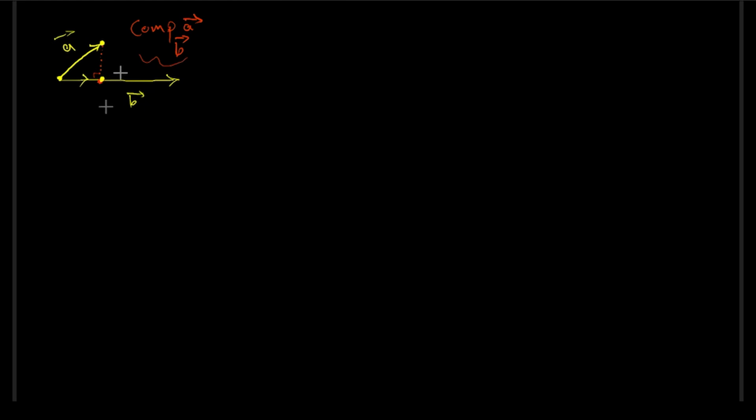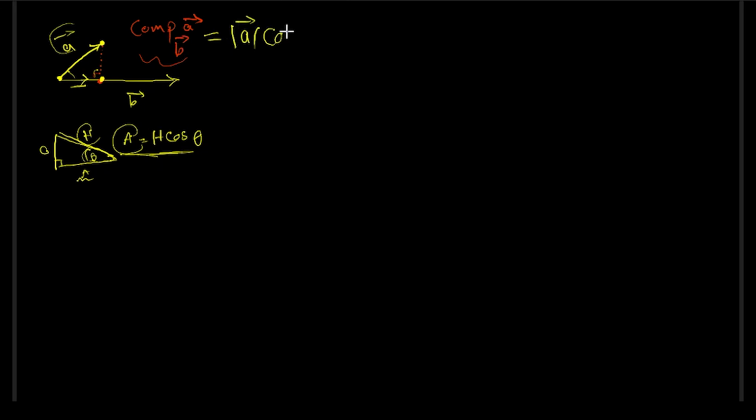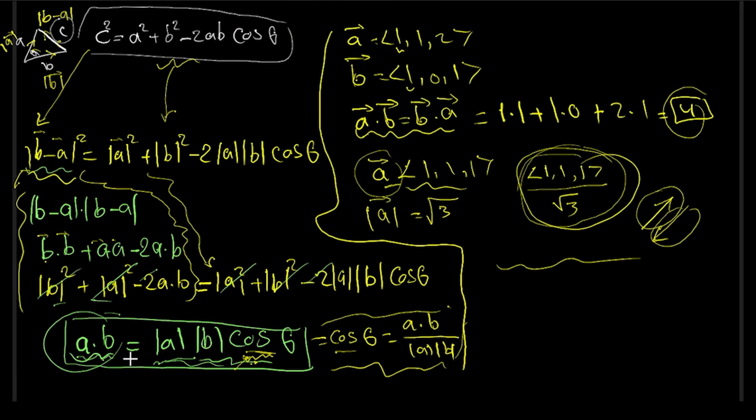The idea actually starts with basic trigonometry again. I could represent this adjacent side in terms of the hypotenuse and in terms of theta. Look at this case: this A is going to be my hypotenuse, this is going to be my theta, and this is going to be my adjacent, the vector I am interested in. I could say easily that the projection of A on B is just equal to the length of A multiplied by the cosine of theta. But if you get back to the previous section, we have seen that the cosine of theta can be written in terms of vectors A and B as a dot product.